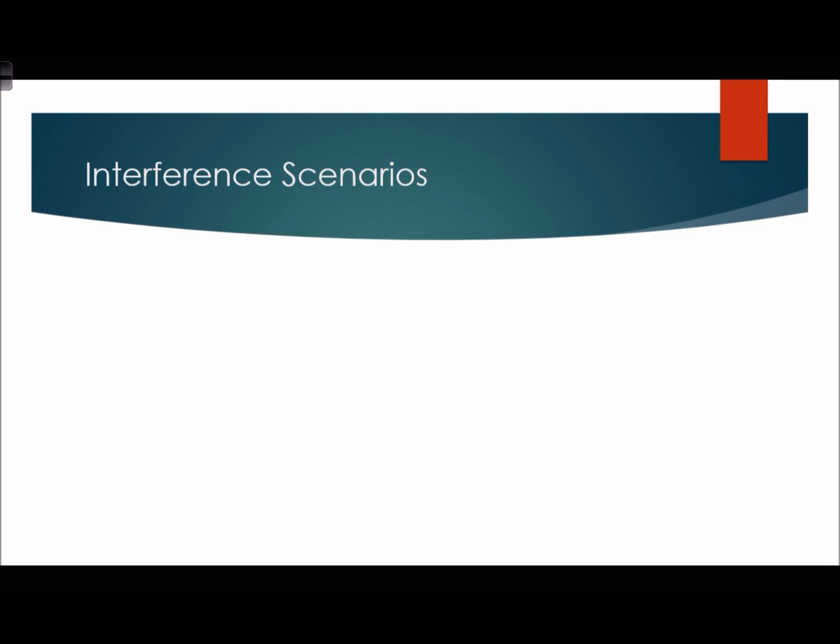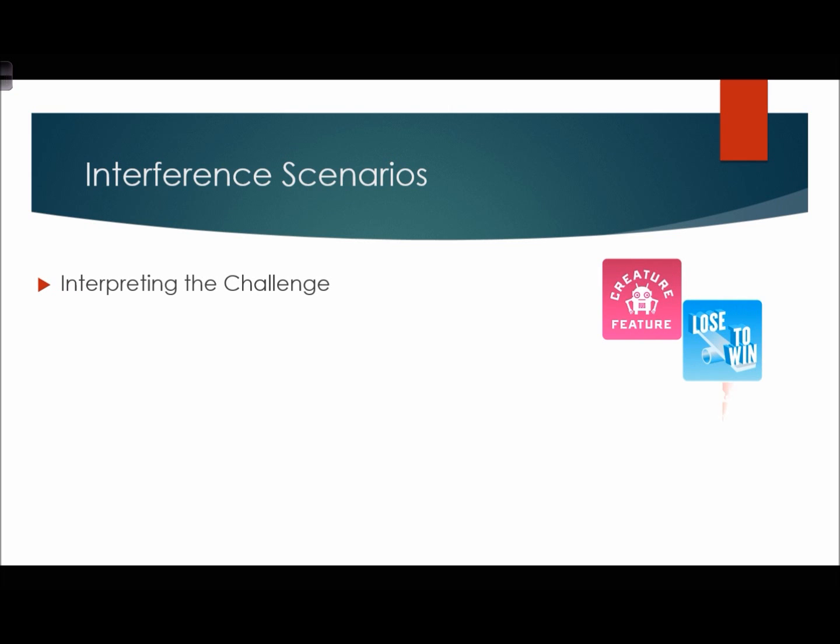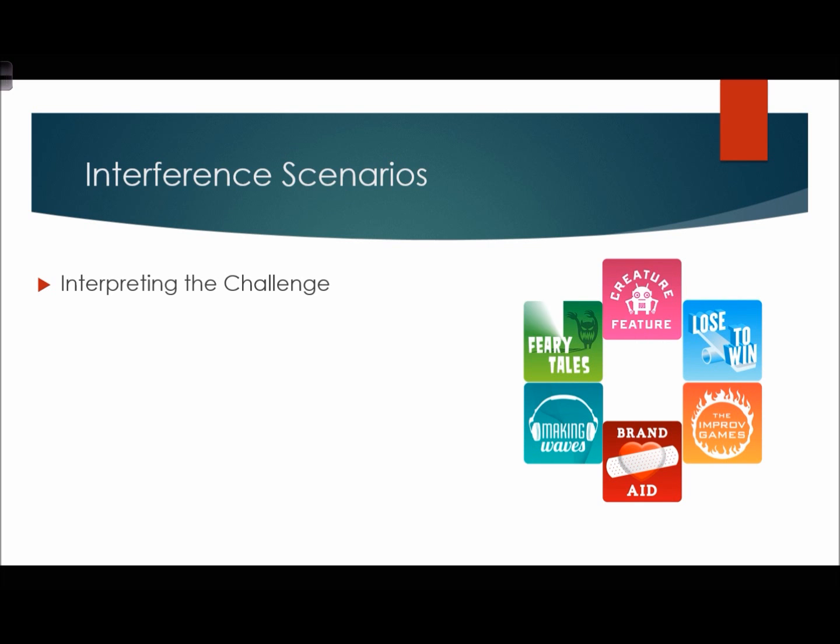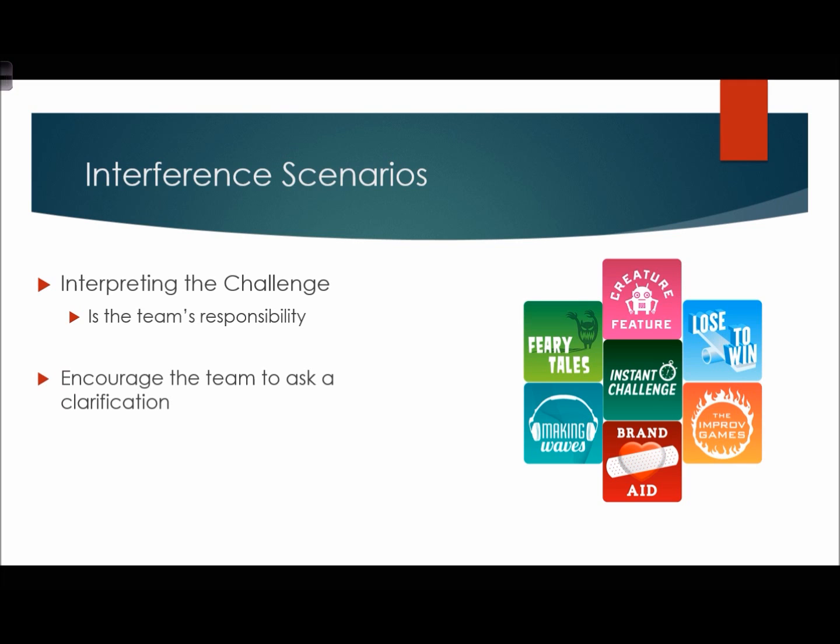Another common scenario where interference happens is when interpreting the challenge. If you find yourself saying, "I wish I had explained it better to my team, then they would have done so much better," keep in mind that it is not your job to explain the challenge. A team manager should never interpret the team's challenge, as it is their own responsibility. You can ask open-ended questions, but not leading ones, to encourage the team to come up with its own understanding of the challenge. If they still have problems, you can remind them that they can request a clarification, but don't write the question for your team unless you're doing so for an elementary team, and then you do it in their own words.